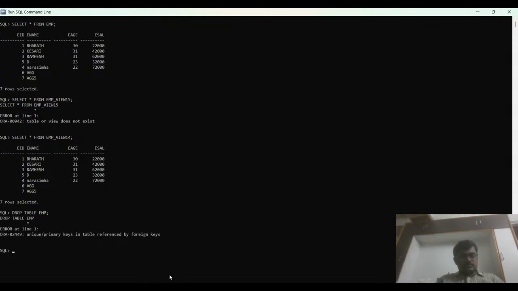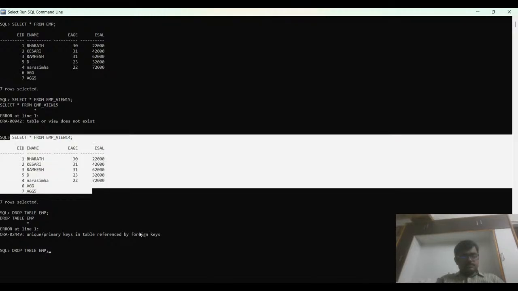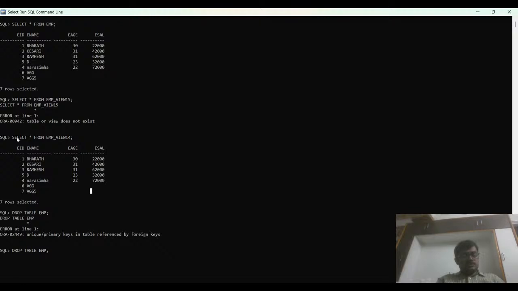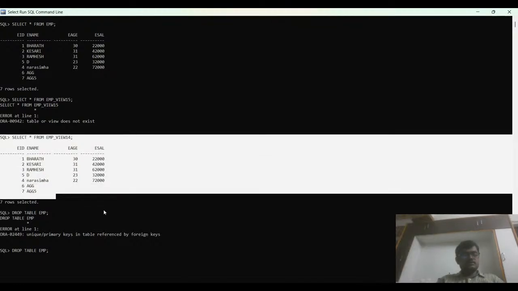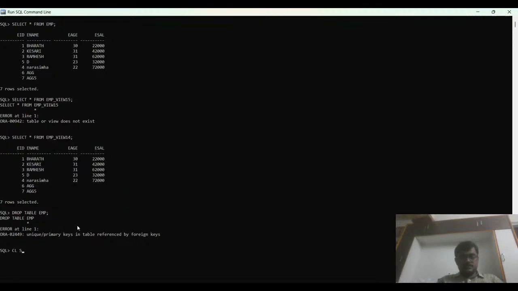It is not dropping because it is already linked with the other table, so it is difficult to drop. We have to remove that link, then we can delete it. If you delete the table, you definitely cannot access the already created view. Here it is showing that a foreign key establishment is there. That's why you cannot drop the table easily. If you remove the link, then we can drop. But at the same time, in the case of the child table, if the main table is not available, there is no meaning for the child table. That's how we have to explain it in the placement.